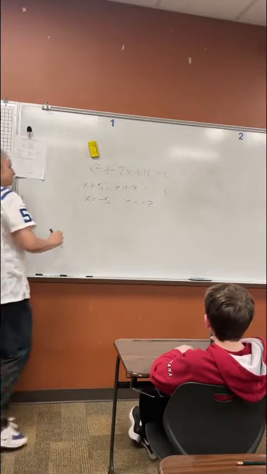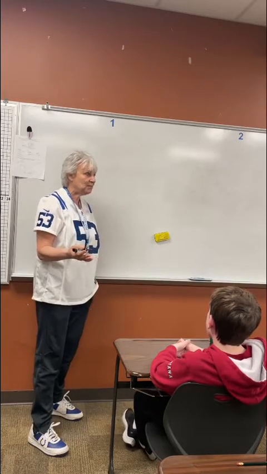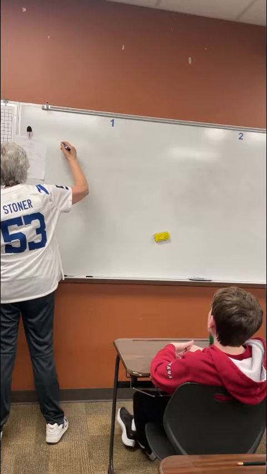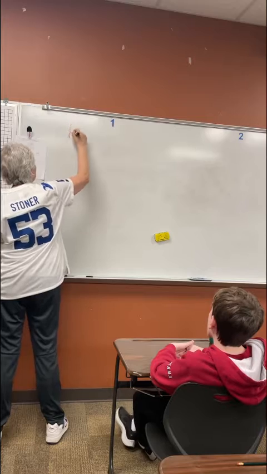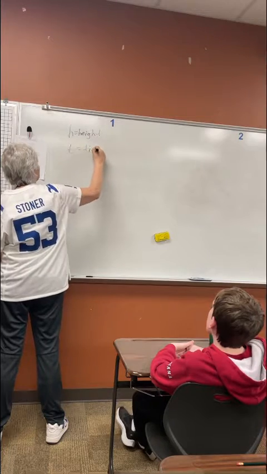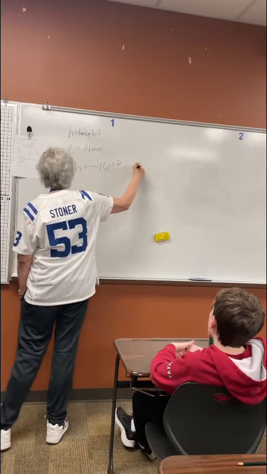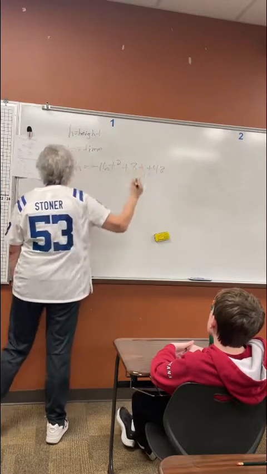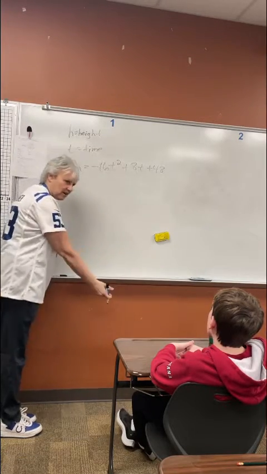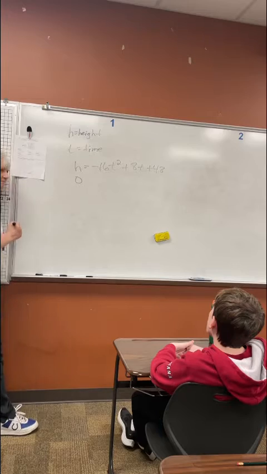Now a story problem. Look, you guys, this is way better than the way we were doing these story problems. Okay, so we have a diver. The height of a diver above the water during a dive, h is height, t is time: h equals negative 6t squared plus 8t plus 48. And the question is, how much time does it take for the diver to reach the water? Okay? Height is going to be 0.